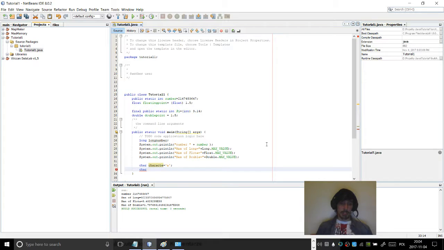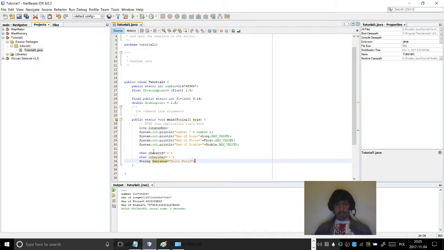And the longer version of a character is a string, and it's the only variable type that starts with a capital letter. String sentence, and you set it equal to double quotes and write hello world. You can always display it as well by providing the value.